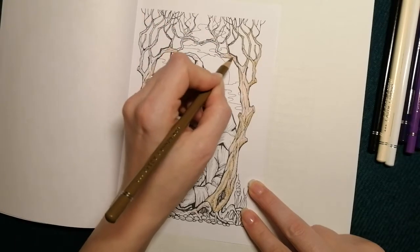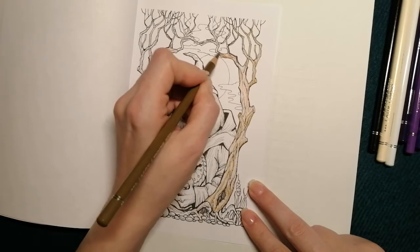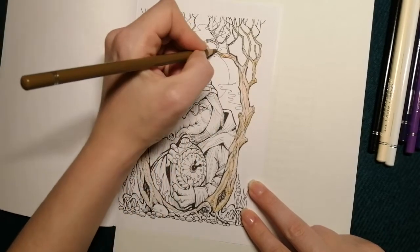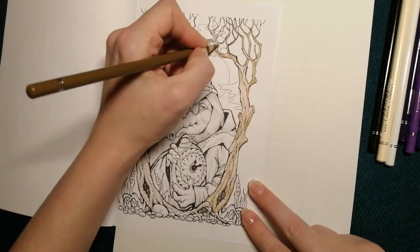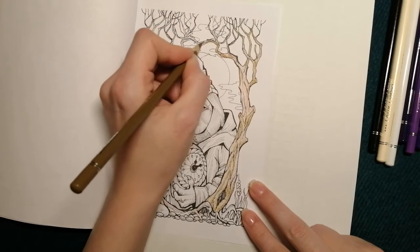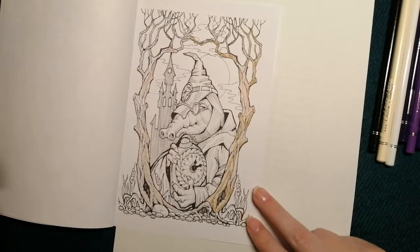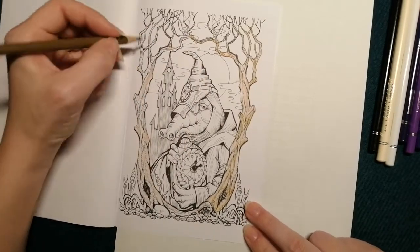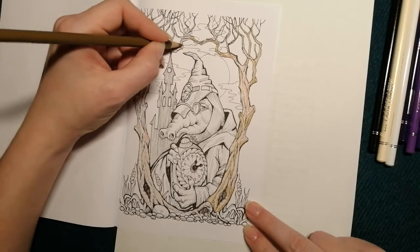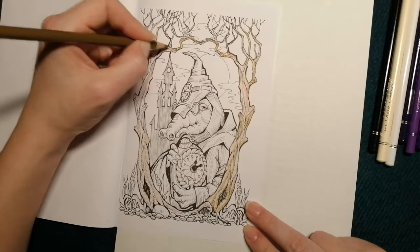So we keep on with adding those layers. And you can start to see that first brown tone take shape.